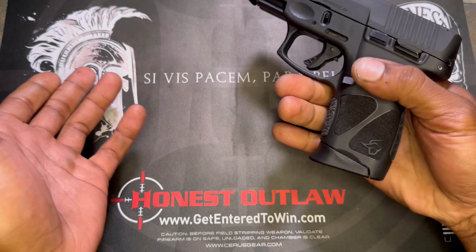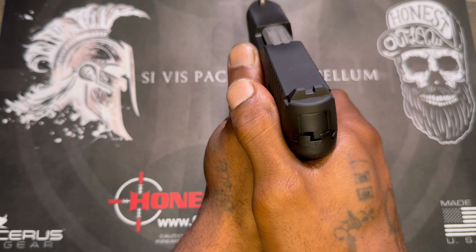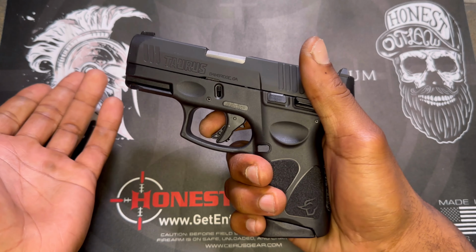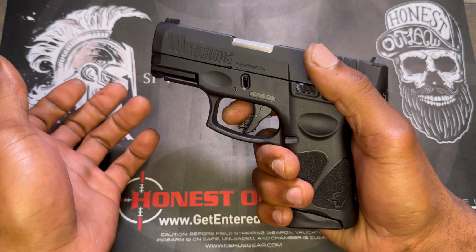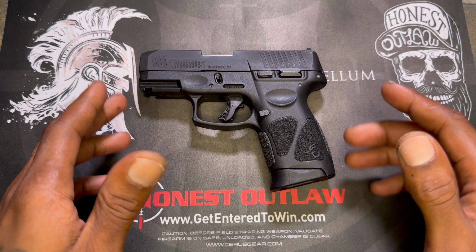And that really threw my first shot off. I was kind of, you know, flinching on that first shot because there's no wall, and I'm used to guns having a wall on that first shot. But the good thing about this trigger is it do got a nice reset and all that good stuff, and the follow-up shots was pretty decent. It's just that the first pull was really irking my nerves with this gun.